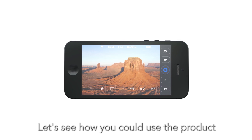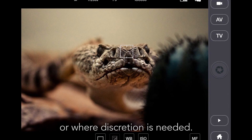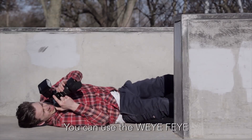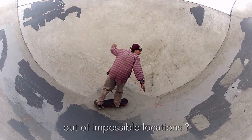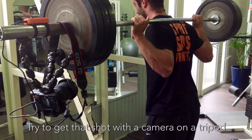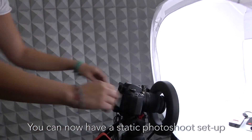Let's see how you could use the product. You can set up your camera in a dangerous place or where discretion is needed and walk away. You can use the Wi-Fi to avoid uncomfortable positions to shoot and take a perfect photo. How about getting photos out of impossible locations? Try to get that shot with a camera on a tripod.